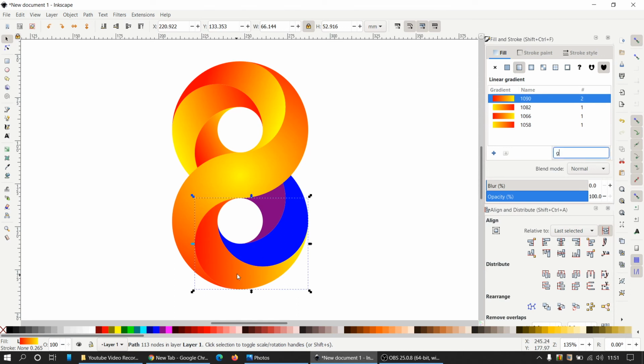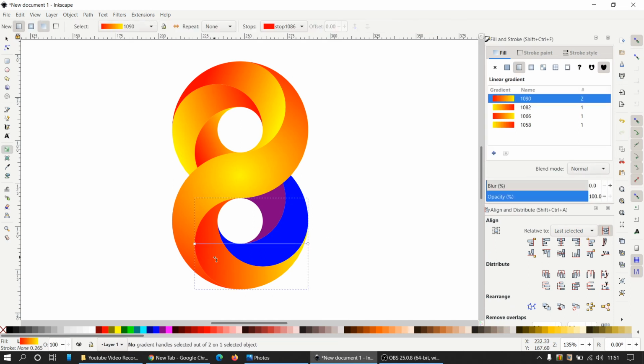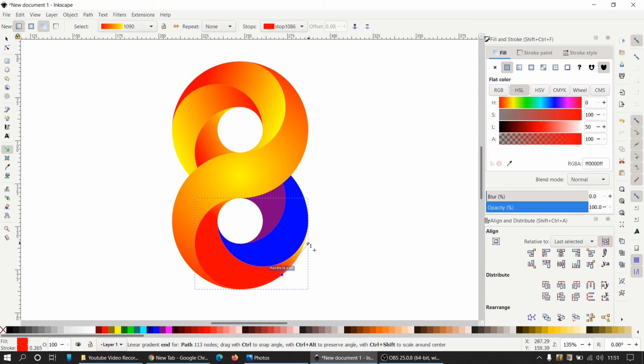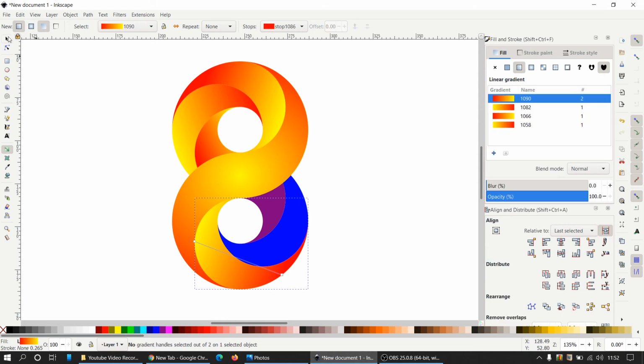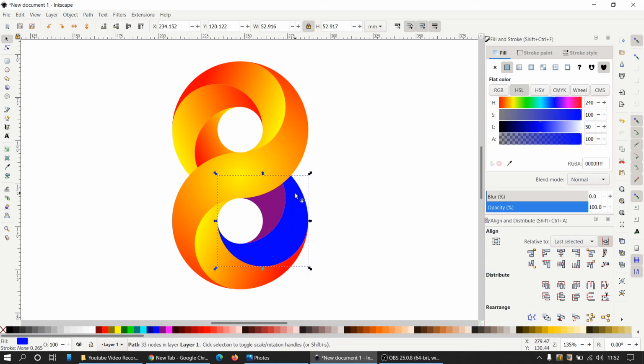Press G to edit the gradient. Let me shift this way. So this looks okay.